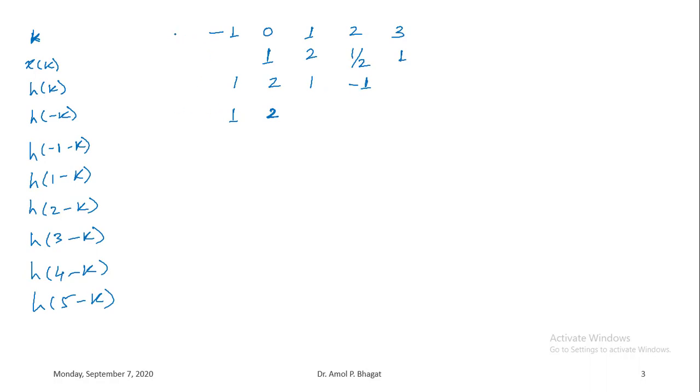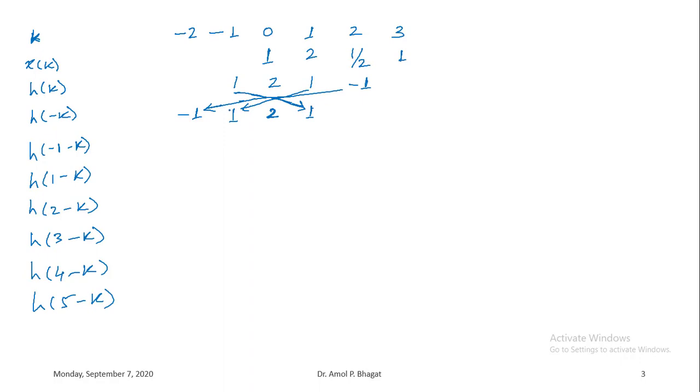So here we have not written minus 2, so I will specify minus 2 here, and below that I will specify the value minus 1, which was at 2 initially in h of k. And the value which is present at minus 1, which is 1 here, will now be at 1. So this value we have shifted here, and these two values were shifted here.